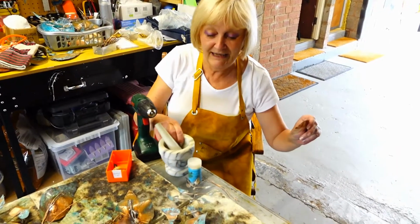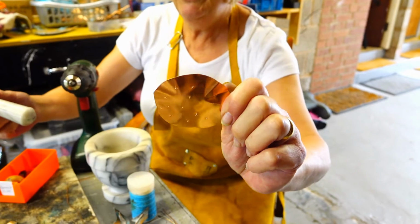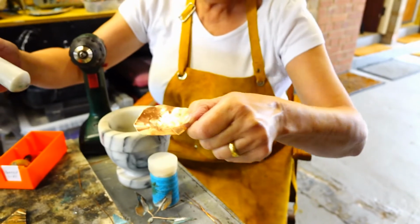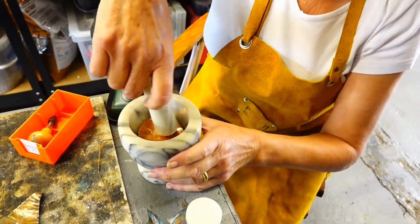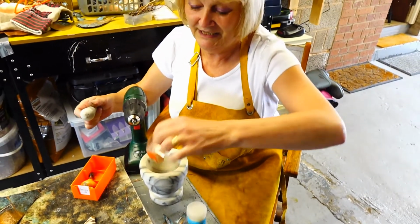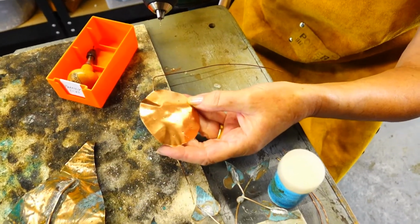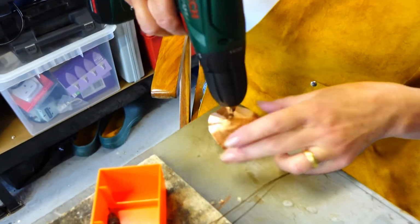I've cut out a flat piece of metal, and to make it domed shape I've put it in the nearest thing I've got to a proper tool, which is this pestle and mortar that I've had for years. So I've bent it, and then you drill it. Don't do it the other way round, otherwise the holes won't work. But next I'm drilling, because I'm making the centre of my flower, I'll drill over this hole. There we go.